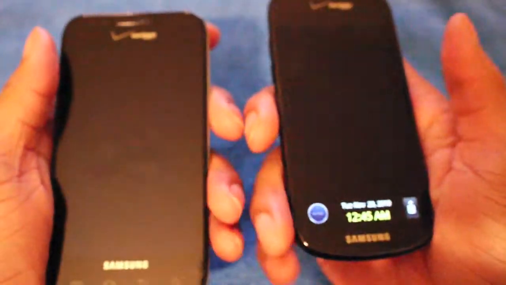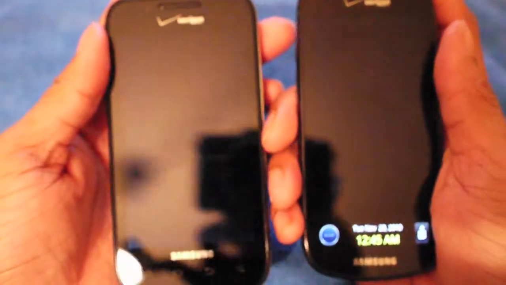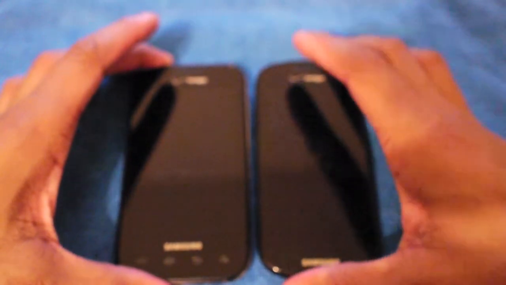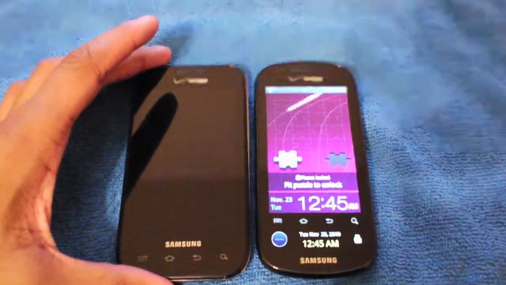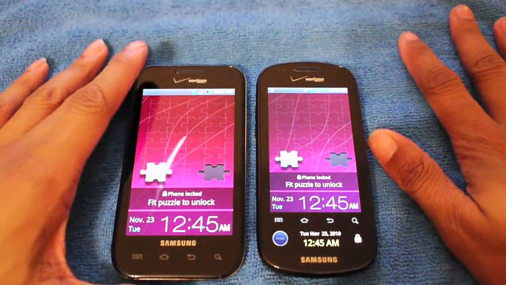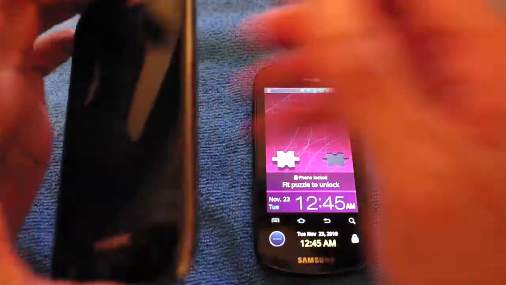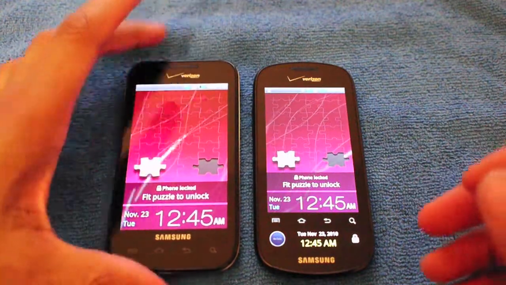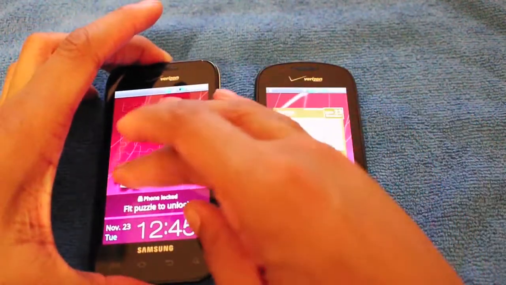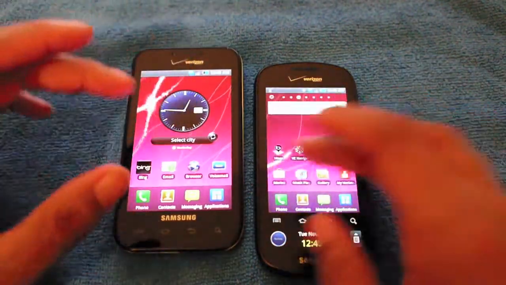But other than that, both devices are fairly the same. They both do not offer a front-facing camera, so you're not going to be able to do the front-facing video chat that is pretty popular. Right now, the Fascinate, you can pretty much get it at many different prices. Some places like Best Buy are offering it at $99 or even free. Amazon is offering it for a penny. Continuum, it just came out, so you're still getting the $199 price range after mail-in rebate.